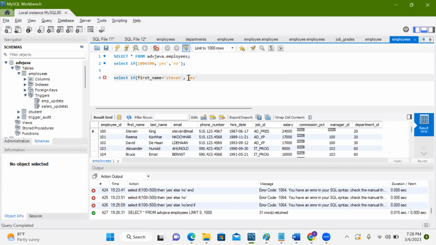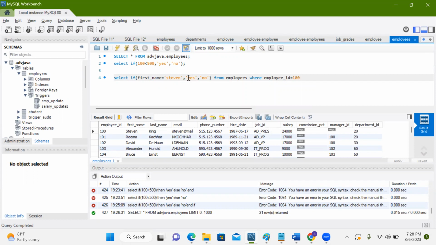Yes, else no. So from what is the table name? Employees where employee ID is equal to 100.